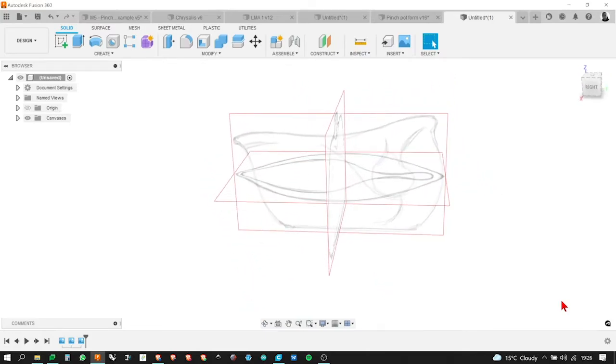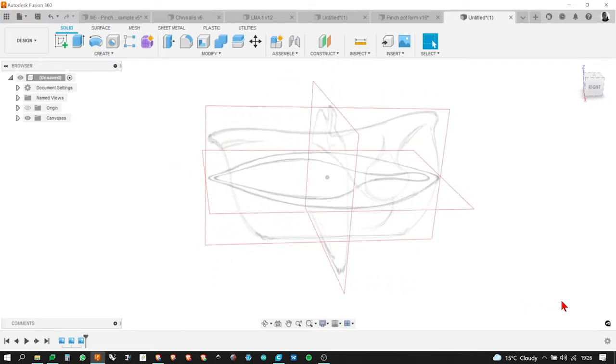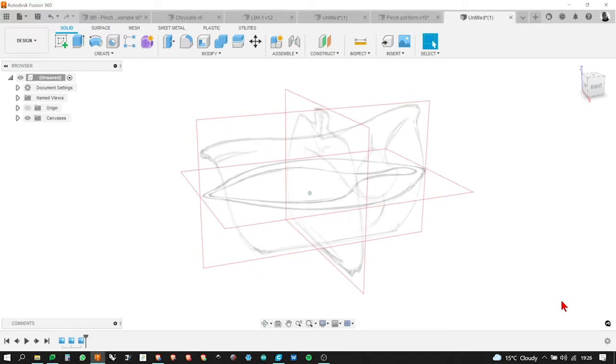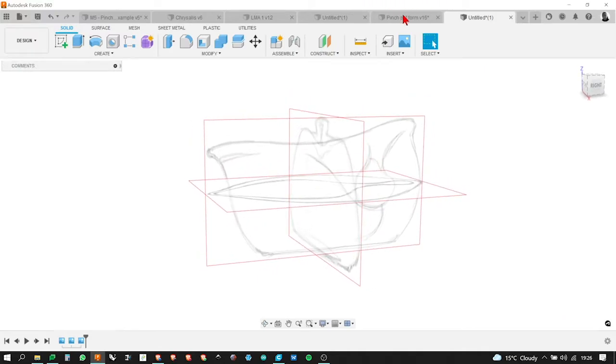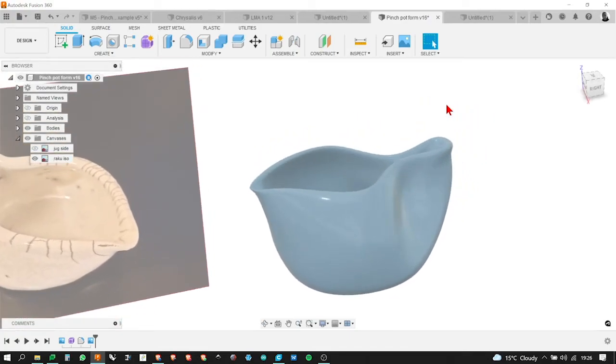As I said, these are just starting points. Okay, so we've got something which is about correct. Now we can start using this rather than just trying to imagine it all in our heads. We've got something to refer to. So as a sculpt form, let's go back to these pinch pots. This one here. Think about the primitives, where we're going to begin.